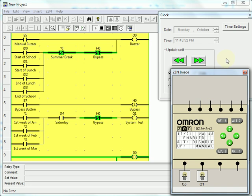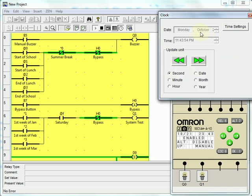Next, I'm going to use the time to check that my time conditions work. So first, I'm just going to go back in time a little bit. Now let's go forward. Try and get right up to 9 o'clock. Getting close. And there's my timer turned on at 9 o'clock, up to 9 o'clock in 10 seconds. That's great.